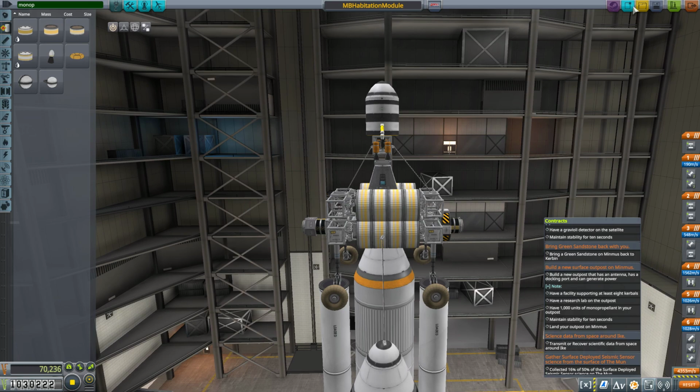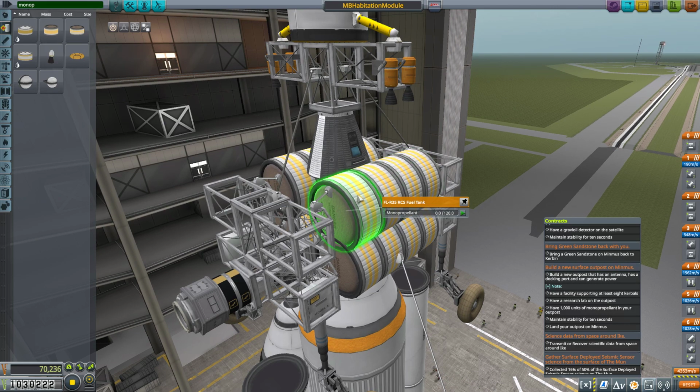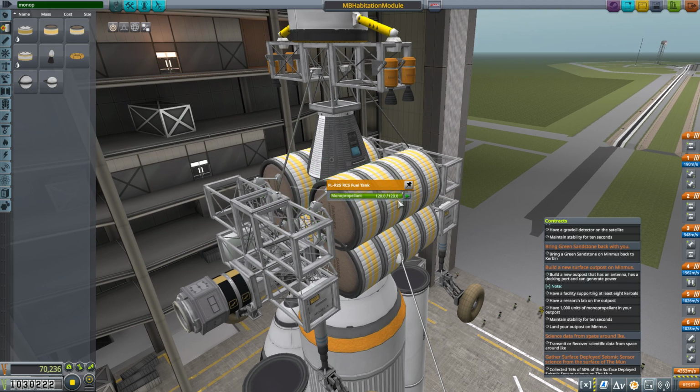I'm going to take all the monopropellant out of that tank. And we need to actually have the monopropellant there, but only 1,000 units. So we're only going to bring 1,000 units. Realistically, let's see here. How much monopropellant do we have on here? So this is 480 times 4, which I'm too lazy to figure out in my head. 480 times 4 is 1920. So we have 920 extra units. With this off, we have 900.